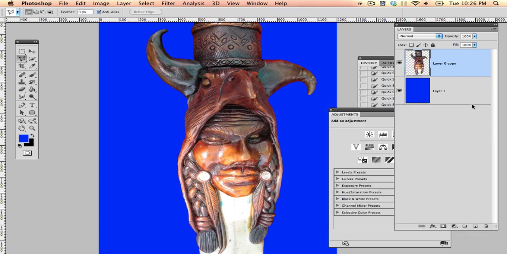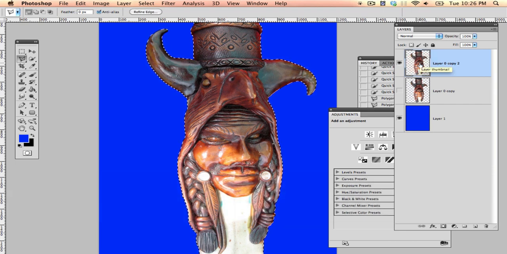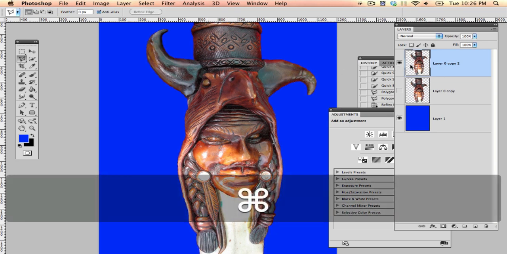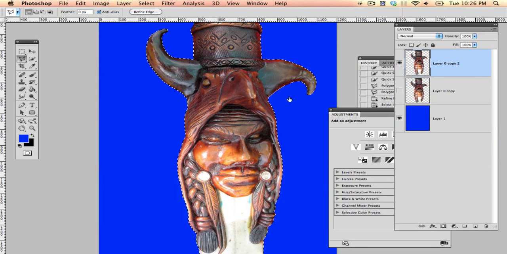I'm going to press cancel, and I am going to duplicate this layer just in case I mess something up. Turn off this background layer, and I'm going to Control click. Now, I should note right here, you could do this with smart layers, you could do this with all sorts of things, I could show you masks, but I just want to do this in the simplest way possible and get it out quickly. So in order to quickly select around this layer, if you hold down Control and then click on the thumbnail of the layer, it'll select around the entire layer.